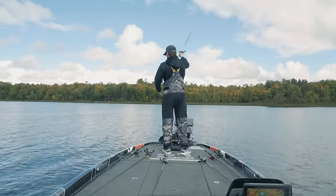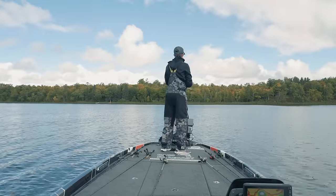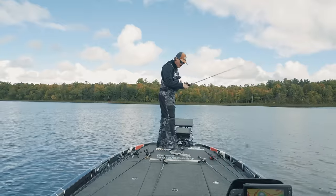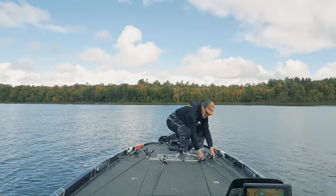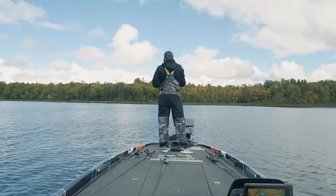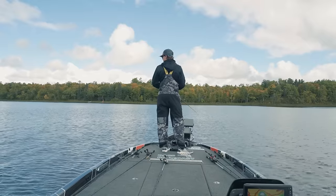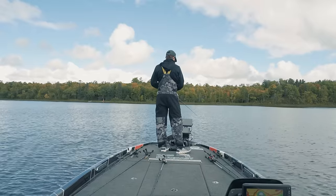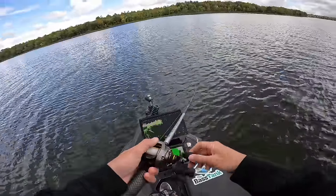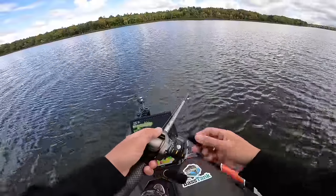All right. Kind of barren on the point here. I'm gonna go farther out. Come on. Gosh dang it. You got some grass. Oh wait. Picked up the wrong rod. No wonder it wasn't chattering. It's a football jig. No wonder. I was out there yanking on it, thinking, why is this thing not chattering? Well, silly, you got the wrong bait. Grab the wrong bait, son.